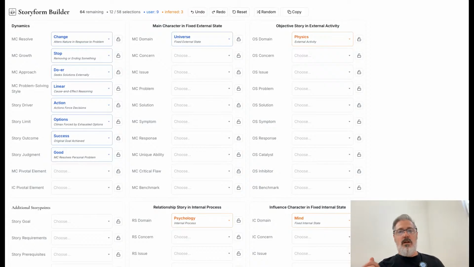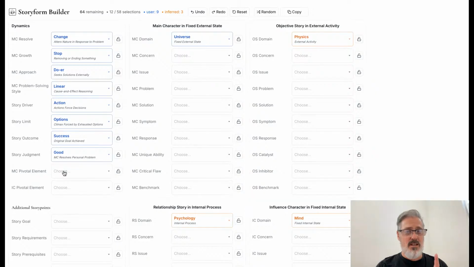Now, in original Dramatica theory, these were called crucial elements. And then there was a lot of talk about how they're not crucial. We probably shouldn't have called them crucial. They're not that important. When I set about building subtext and trying to find a way to get across the story form and the meaning of the story form without relying on this sort of story form builder, it became really quickly clear that these are really, really, really super important.